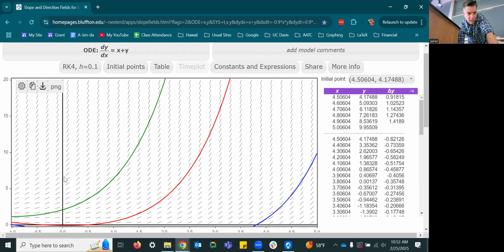And the idea of what we're doing here is that instead of actually finding that green solution, what we're doing with this estimation is we're saying, okay, at this point right here at 0, 2, we're going to take the path of that tangent line there and go over there. And then there, if you can follow my cursor, at that point, we're going to follow the path of that tangent line right there. And then here, we're going to follow the path of the tangent line right there.